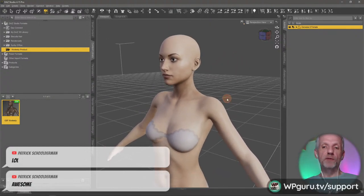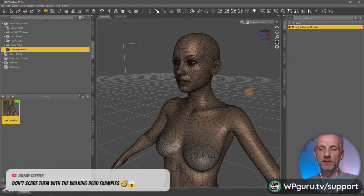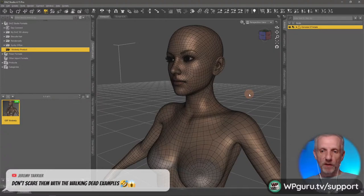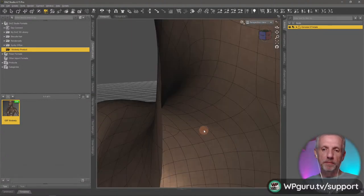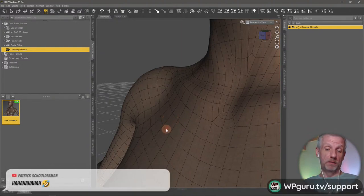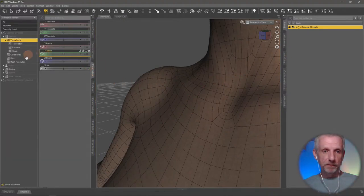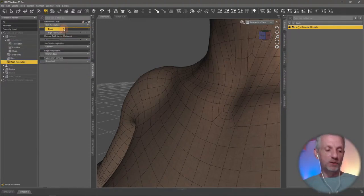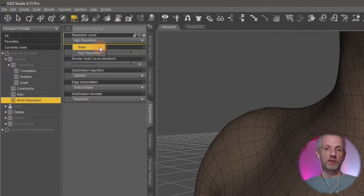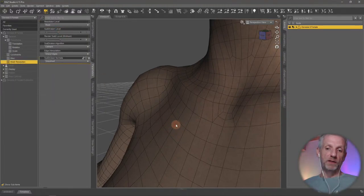So this is a regular Genesis 8 figure, and let's have a quick look at the wire texture shaded view just to see the amount of polygons that are on there. So wire texture shaded shows you, if I zoom in here, not only the base geometry, that's the thicker squares. It also shows you the applied subdivision surface modifier, about which I've talked extensively in a previous video. So these little thin gray lines here, that's the implied subdivision surface modifier. If I go over to the parameters tab and go on the mesh resolution, I have these two options here. I've got base and I've got high resolution. And if I switch this to base, you can see that the subdivision surface modifier is kind of disabled, and I only am left with these squares here.